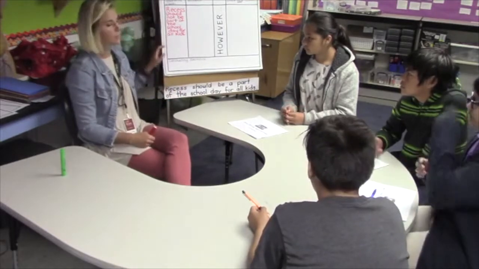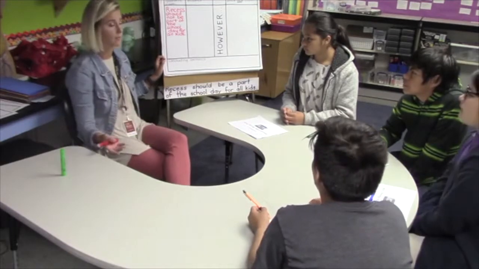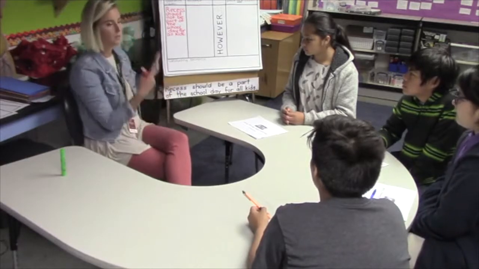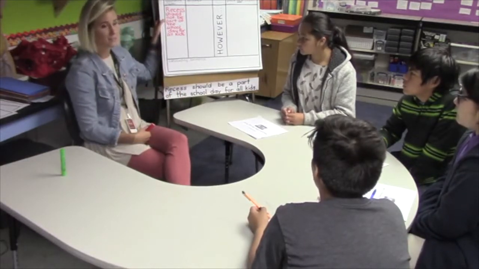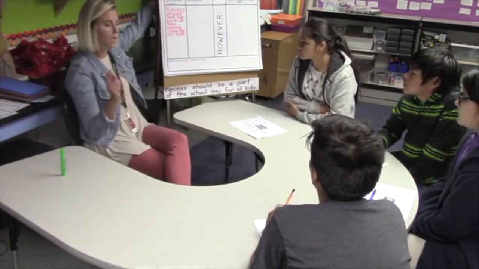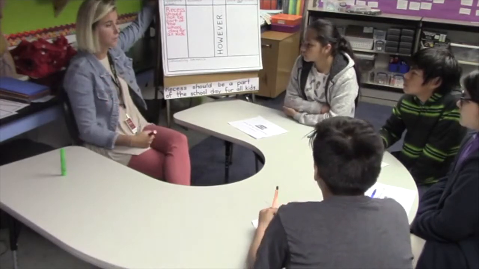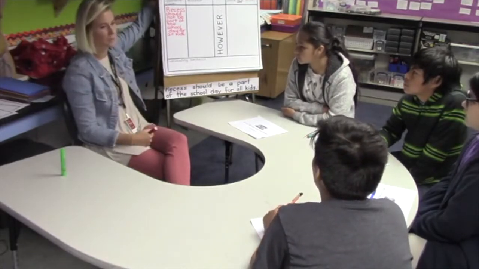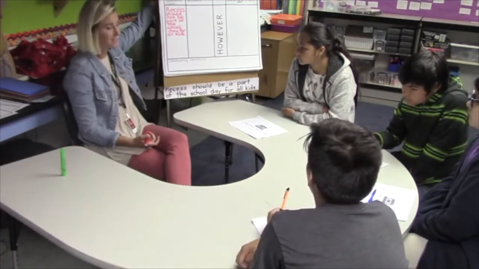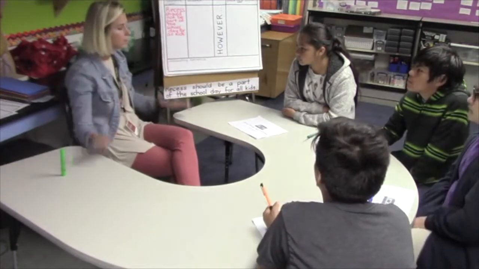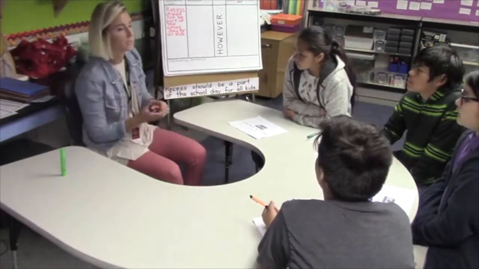So our first job in a counter-argument paragraph is to state our opponent's claim. Our opponent thinks the opposite. So if I think that recess should be a part of the school day for all kids, my opponent might say that recess should not be a part of the school day for all kids. I'm going to switch gears and change my perspective, right? One of our thinking tools is multiple perspectives, and I'm going to get into the mind of my opponent who thinks that recess should not be part of the school day for all kids. I'm thinking that my opponent might think that recess is a waste of time. If we had 20 minutes outside at recess, my opponent might think, oh, those 20 minutes should be spent in the classroom learning. That's wasted time.